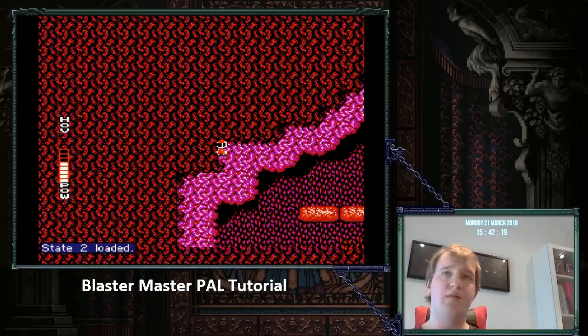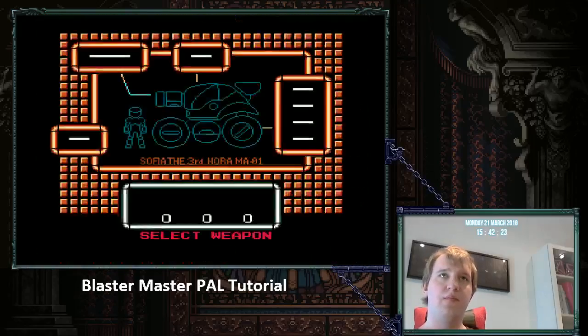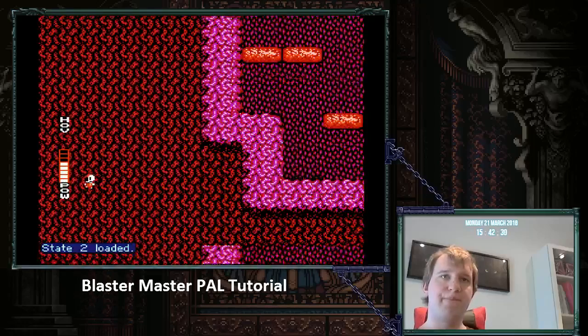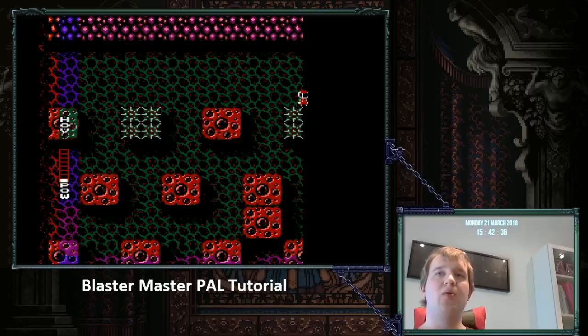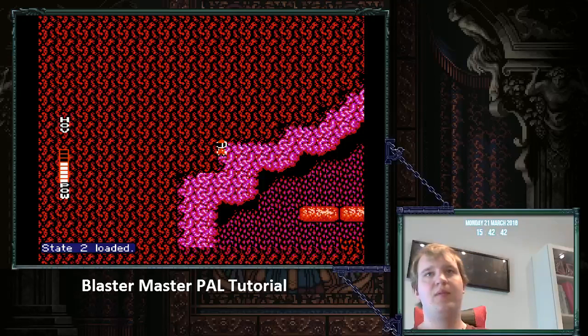Okay, I failed. Fail again. Okay, here we are. So, if we pause and unpause, you'll actually see that we are actually at the door right now. So, just hold left when coming here.